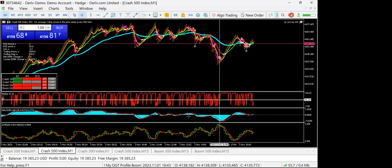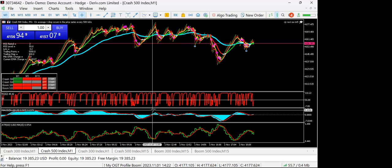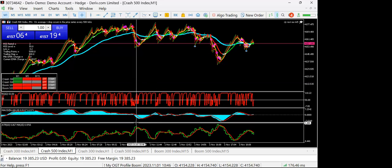Okay, let's look at this one here. You see my ATR is low. My price is high. Where do you expect it to go? MACD is high. It's going to go down. Okay, let's look at this one here. ATR is low. Means the candles are small. Okay, price is high. Candle small, where is it going? It's going to go down. Look, MACD is also up. You see? Here, we've got a high level of ATR. We've got a low MACD. For the low price, where is it going? It's going to go up.